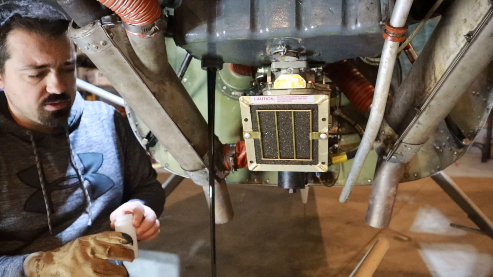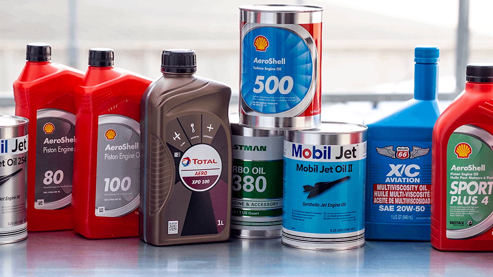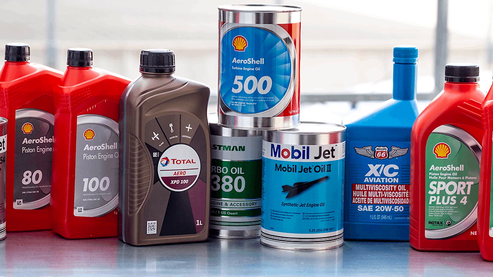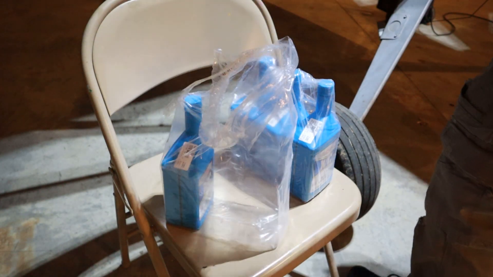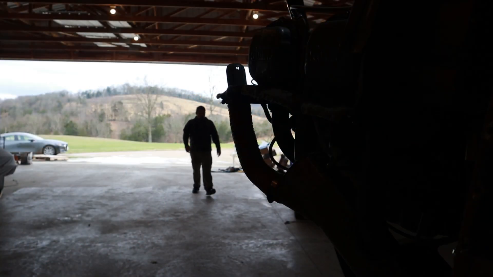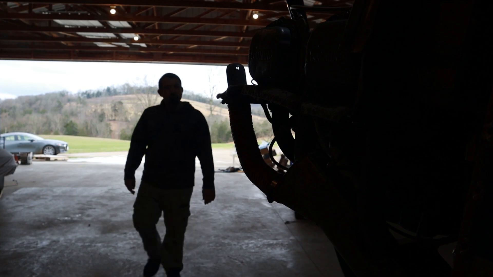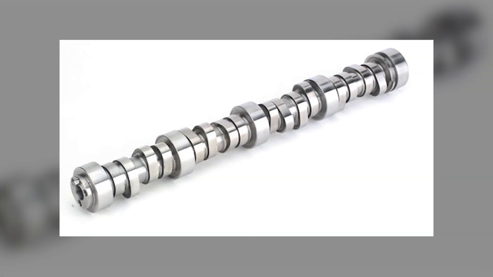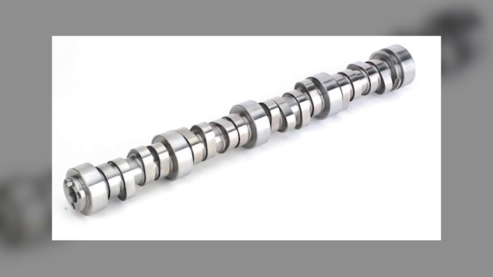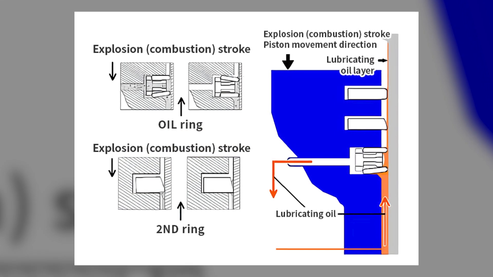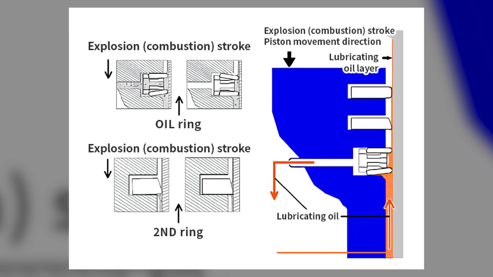Engine oil has several purposes in any engine. It provides lubrication, reducing metal-to-metal contact and wear. It absorbs some of the heat from the engine, carrying it away from critical components like bearings and pistons, and it can actually clean the engine by suspending dirt or contaminants and preventing their future buildup. A layer of oil on components like the cam or crank shaft is critical for preventing corrosion such as rust from forming. Engine oil also produces a very thin film on the cylinder walls to seal between the piston rings and the walls. Without oil, your engine won't be producing power for very long.